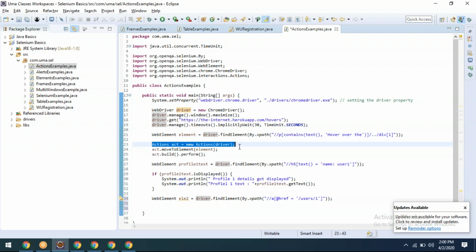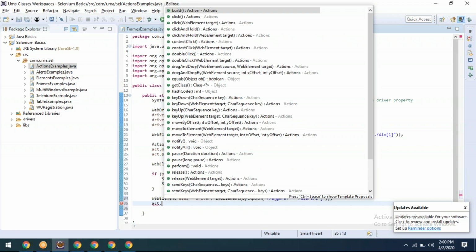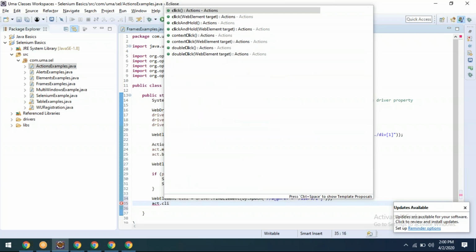We already have one Actions class object. Let me use the same thing, act dot. Oh my god, power gone. One second please, let me switch on the light. Okay, act dot something. What do I need to do here? Now I want the click operation. Click action.